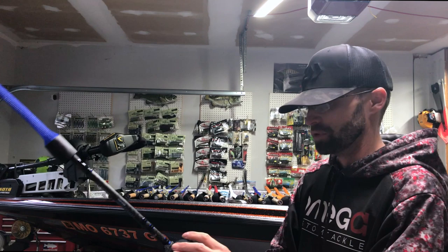Next is the jerkbait machine — this is a 704 CB paired with a Daiwa STEEZ SV from Japan. You will see a ton of STEEZ SV variations in my lineup because they are some of the best reels made. This is 6.3:1 gear ratio. The previous reel was 7:1. I'm throwing 8 or 10-pound Seaguar InvisX on a 78 DD jerkbait. These bait sacks are awesome — keeps your bait from getting hung or clipping onto your rod or reel. The 704 CB is used for jerkbaits, small crankbaits, traps, and little poppers.